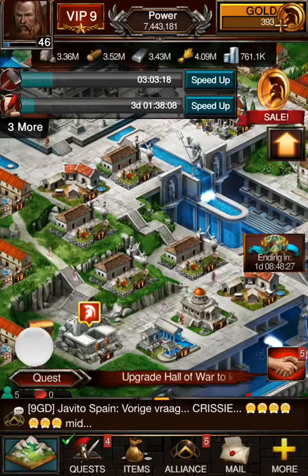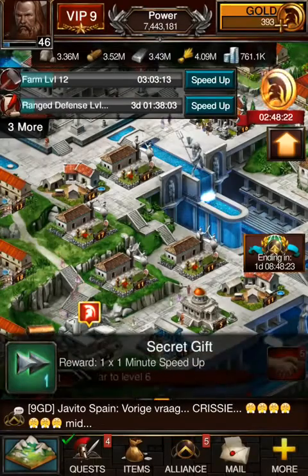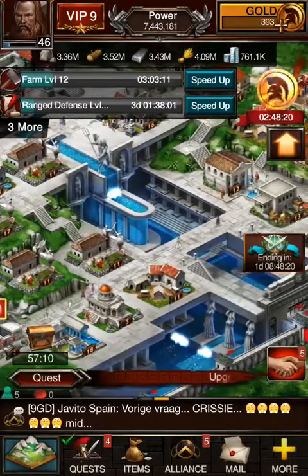Let's open this gift first. Oh wow, 1 minute speed up. Let's collect that. Wow. Okay, first of all, troop maximalization.